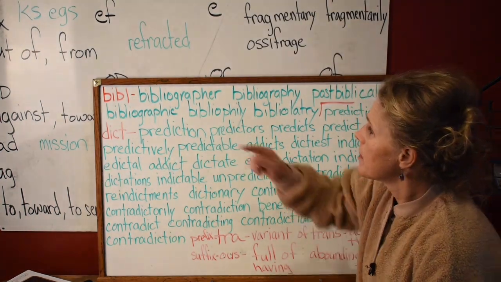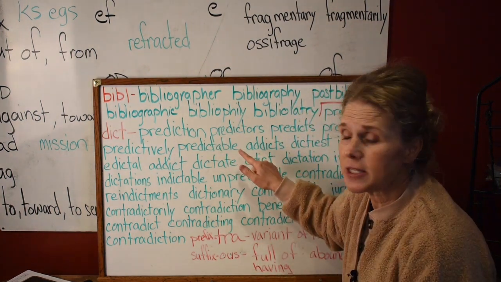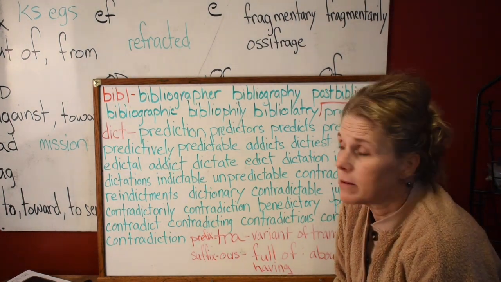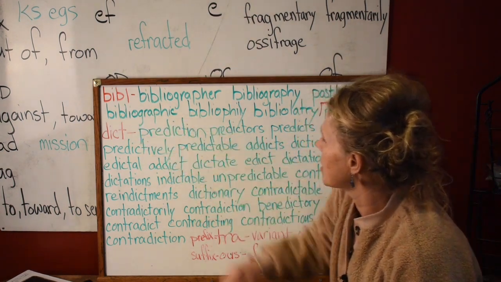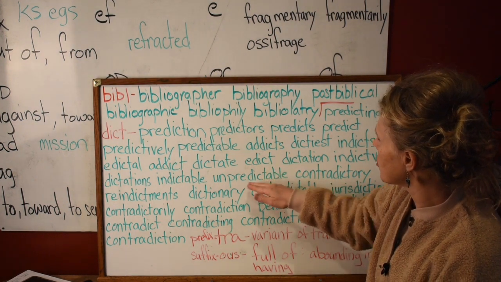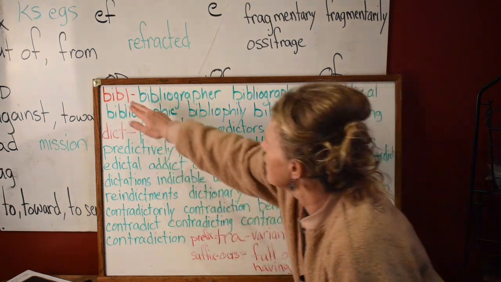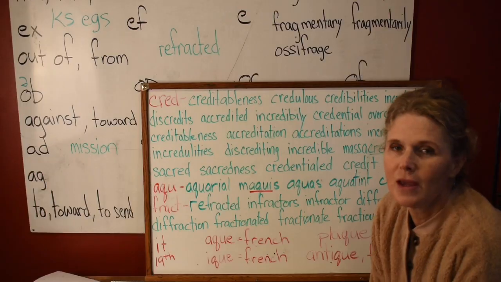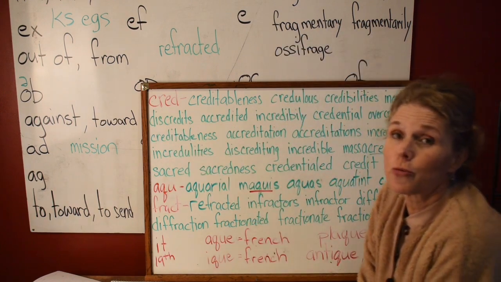So remember, you need to know how to spell these. You need to know how to spell your suffixes individually. Every single one of them. And it would be best to know the meaning. Okay? So especially at least the ones that we were talking about. There's going to be lots of them. But make sure that you are learning how to spell just your Latin root here. Okay? Spell your Latin roots. Identify your suffixes. Okay, now we've gone into another board, and we are going to focus on the root cred.